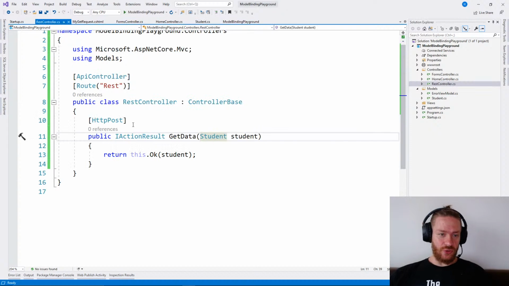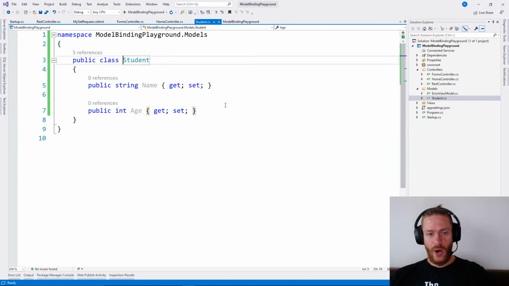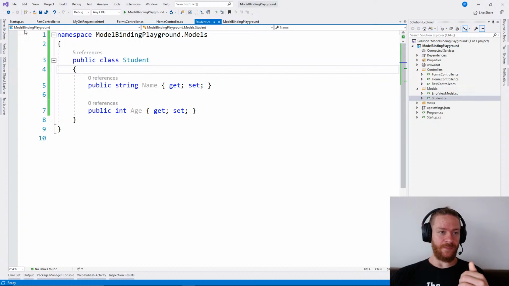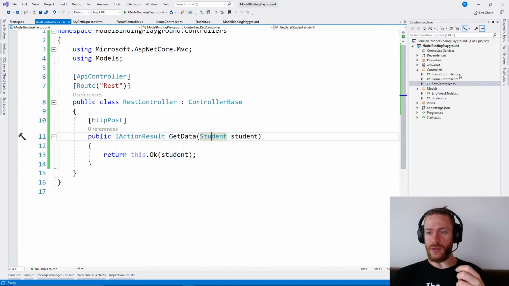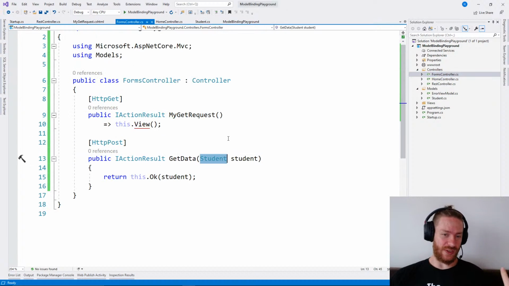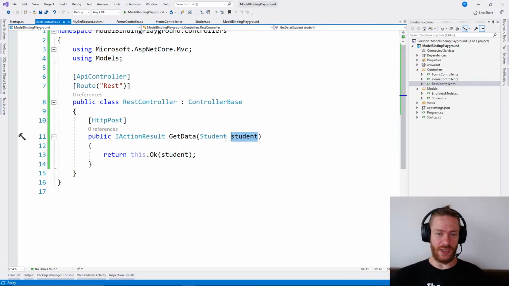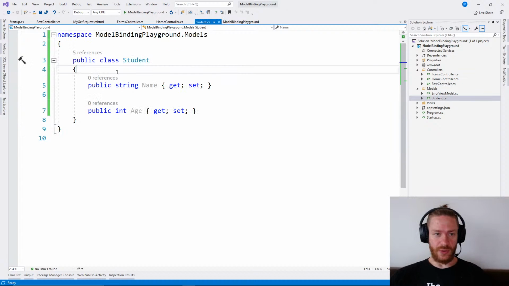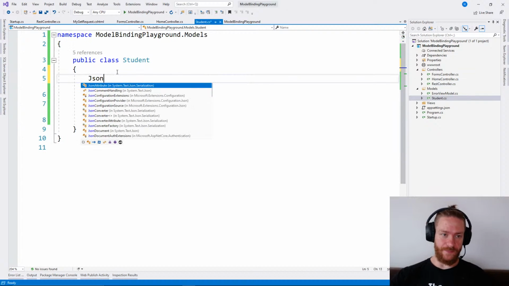So with the REST controller, the bind required will not work. It will work on forms controller like we saw that it's working here, but on the REST controller it will not.